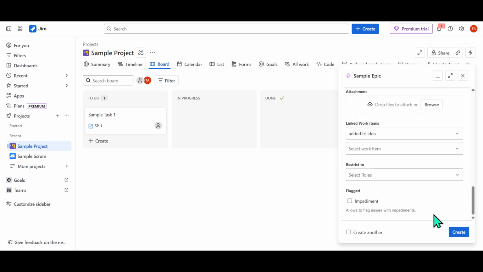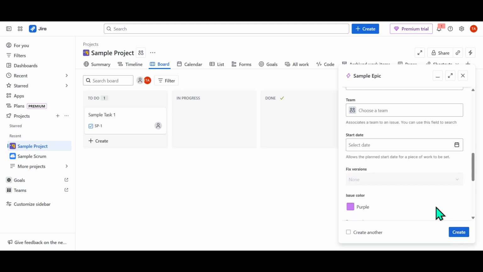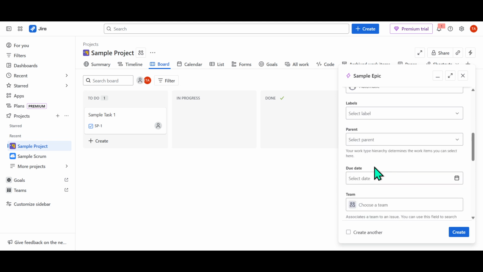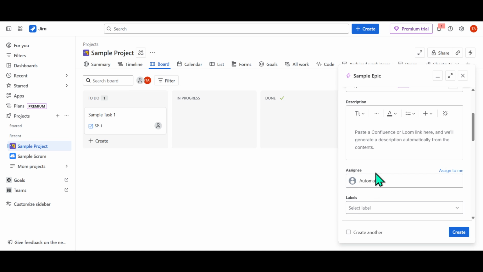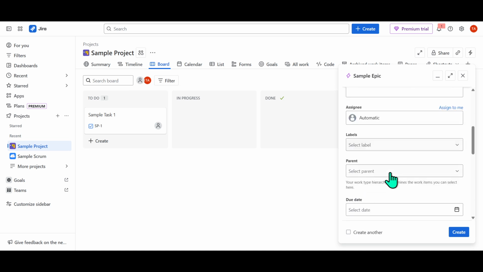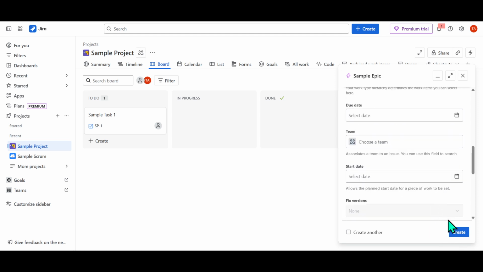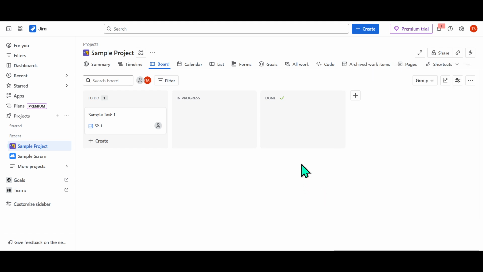summary. While these are the essentials, you may notice there are additional fields, such as assignee, date range, and more. These can be useful for further categorizing or tracking the epic, but they aren't necessary to fill out immediately. You can always revisit the epic to populate these fields later, once you have more information, or as the epic starts developing. Finally, the last step is to click the Create button at the bottom of the window.